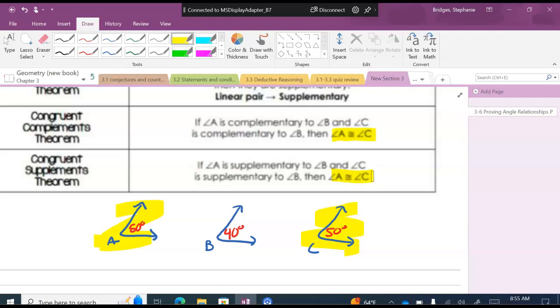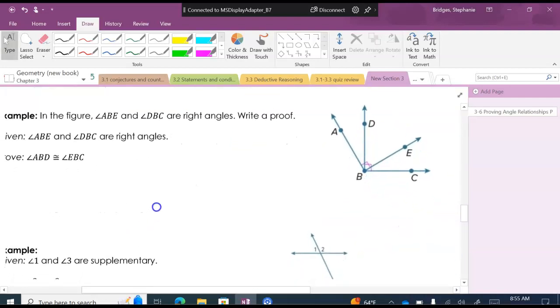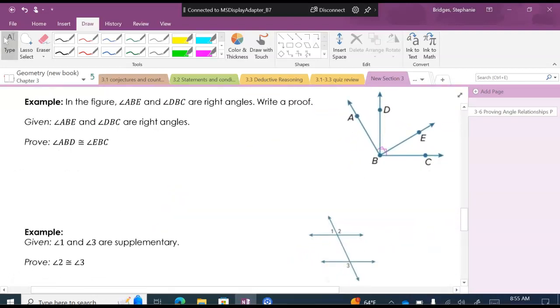All right, let's flip it over. I really wish I had given myself a little bit more room here, but we'll make it work. All right, so we are looking at our picture. How many angles technically do I have in that picture? How many small angles do you have? You have 3 of them, right? You have angle ABD, angle DBE, and angle EBC.